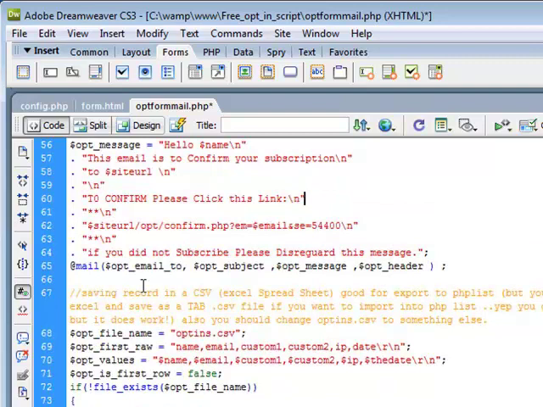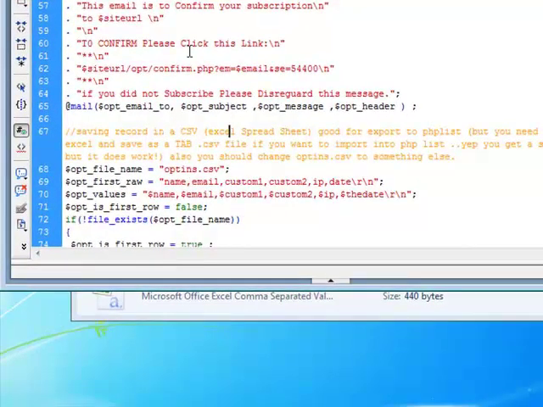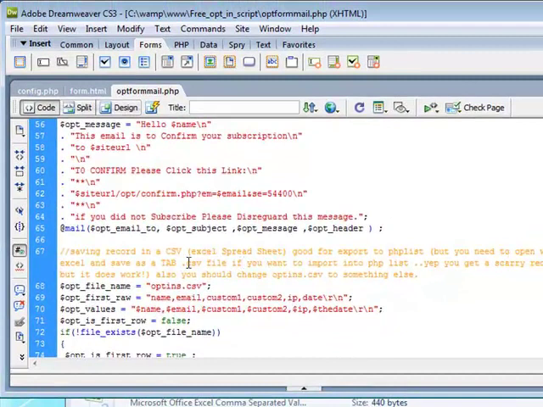All right, now there are also some instructions, because I generally use these opt-ins to collect the opt-ins, and then I use PHPList, which is an open source free program that is worth the headache to get your head around. Basically, I can take my CSV files, open them in Excel, save them as a tab delimited file, and then upload to PHPList and use it as my mailing manager. It's far superior because you have multiple lists and stuff like that, but this is just the simple opt-in.